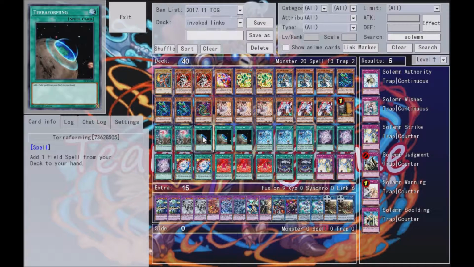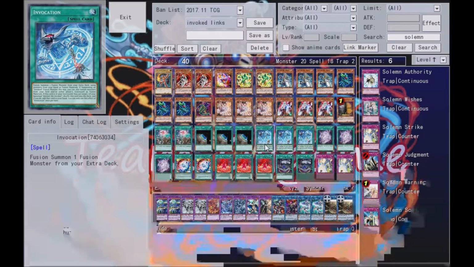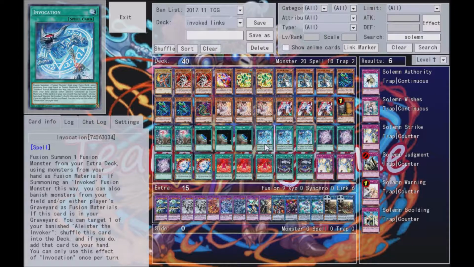The triple Terraforming to search out the Magical Meltdown, which then can search your Alistar. I opted to put in a 3rd Invocation because when I was testing this deck a little bit prior to doing the video, I noticed that the 3rd Invocation came up a lot in this deck. I would pitch a card and search the 2nd Invocation off Meltdown, and then Meltdown would fusion summon itself with another monster to make 2 fusion plays, and then I wouldn't be able to get the 2nd Invocation back to the deck. And there was a couple times where my opponent had the DD Crow, and he wound up banishing that Invocation, so I couldn't get it back. So I had no choice but to run the third Invocation.